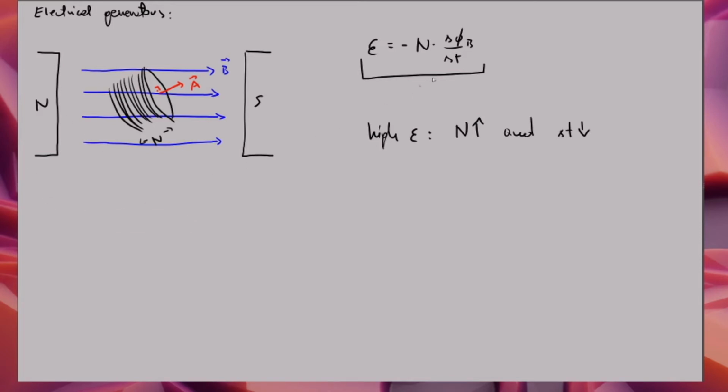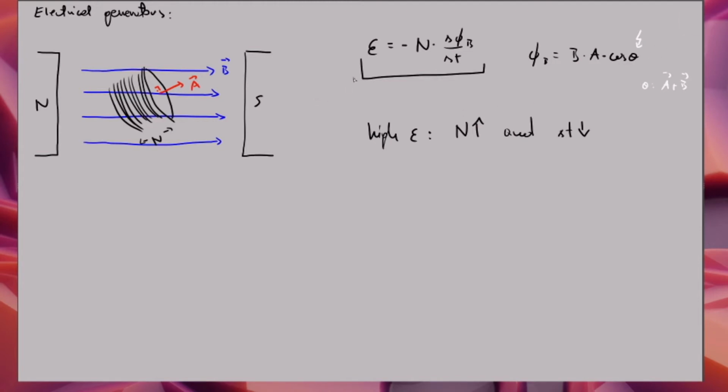I have the equation for the EMF, and I also have the equation for the magnetic flux, and that's B times A times the cosine of the angle theta. Now the magnetic field is constant, area is constant. The only thing that is changing is this angle theta, which is the angle between the vectors A and B. The magnitude of B doesn't change, the magnitude of A doesn't change, it's the angle between the two that changes.